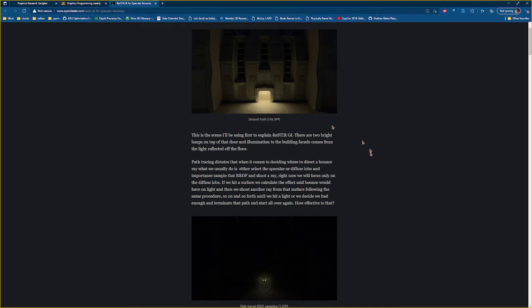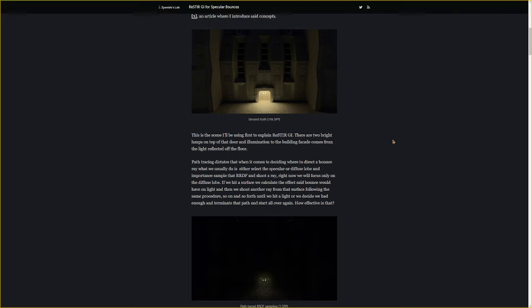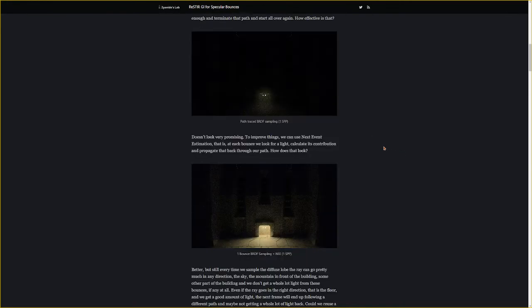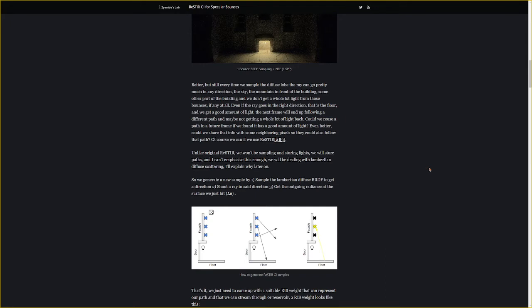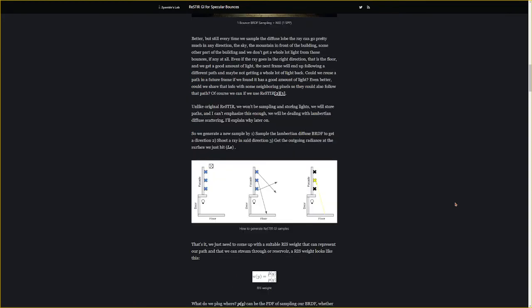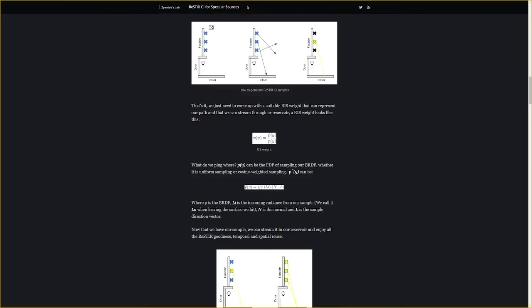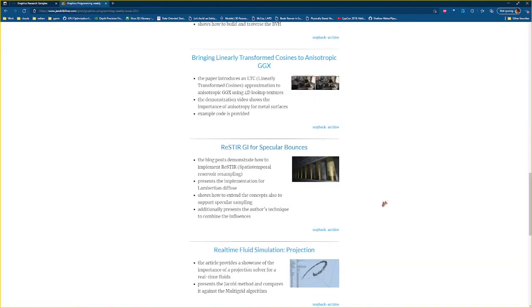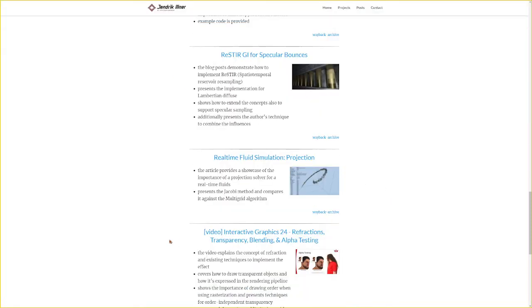Well, it's like reservoir sampling, which I guess is a stats thing. I think every time you make an approximation, you keep the previous results to improve it over time. So I think that's the reservoir of samples or something.